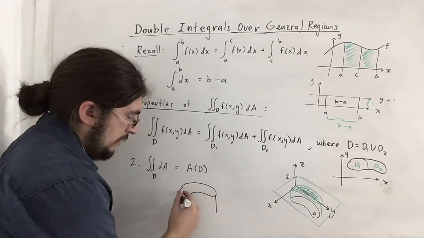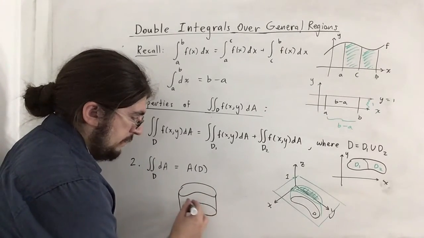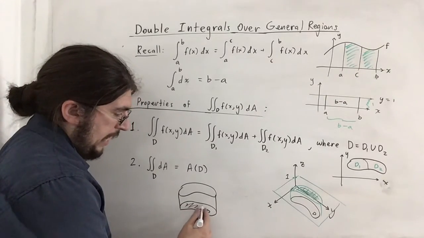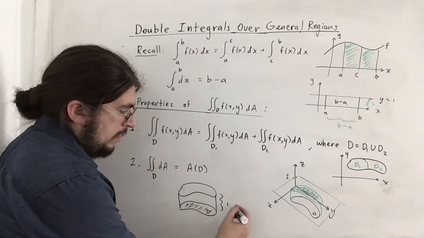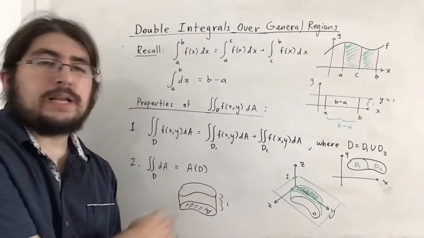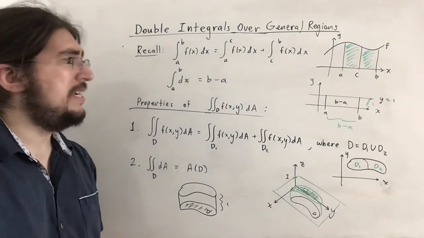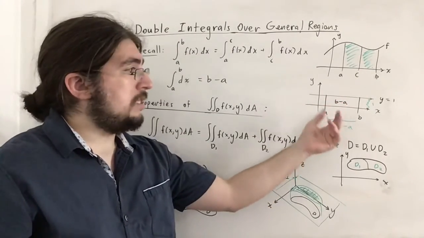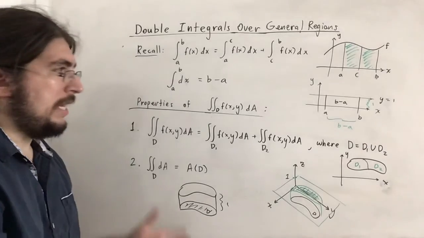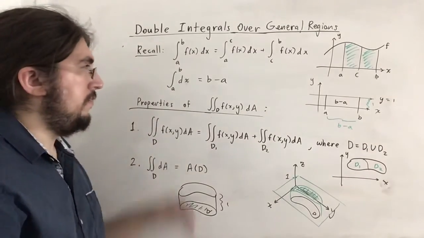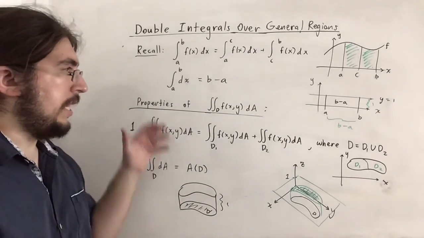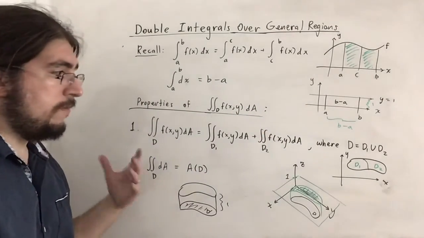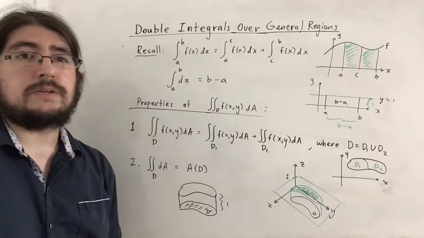So again, you have this domain, and the area of this would be, let's say, A of D. If the height is 1, then the volume is equal to the area times 1, which just so happens to be the area. Kind of like here, the area under the curve y equals 1 happens to be the length of the interval. So it's like the next level of this. Here area is equal to the length, and here the volume is coincidentally equal to the area.